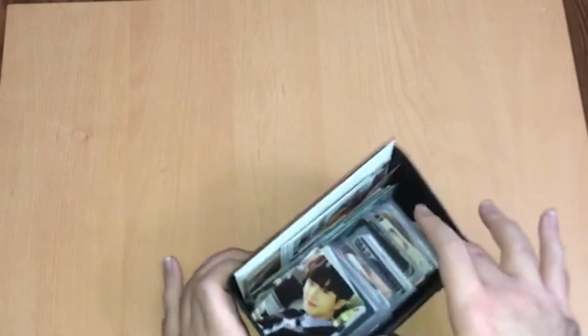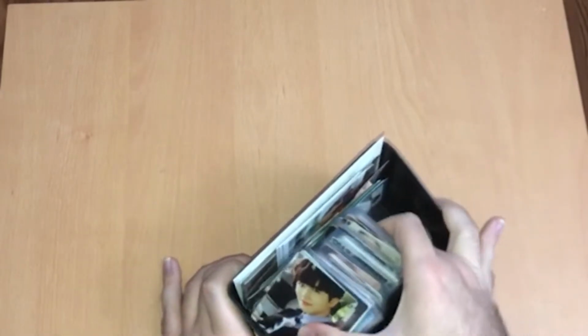So yeah, we are going to go through the photo cards first. This is what the pile looks like. So here is what 183 sleeved photo cards looks like. Insane. I am so ready. We also have other bigger inclusions. I'll put those in the back, and when we reach them, I'll put them away.